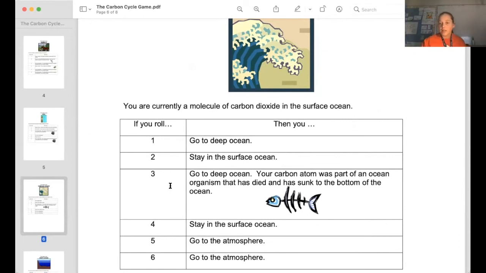Yours should not look like mine right now. You should have your own story. So please play through this for a while. Hopefully you'll get through everywhere. But do this for a few minutes. Once you are done with the carbon cycle, I want you to flip over onto the back of your paper and we'll do the same thing with the nitrogen cycle.